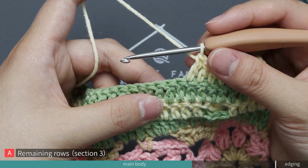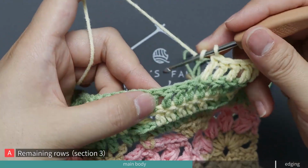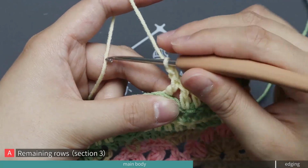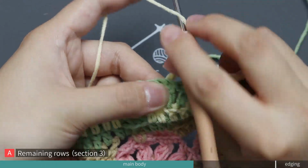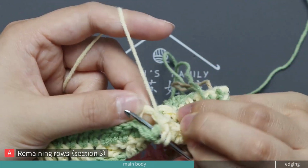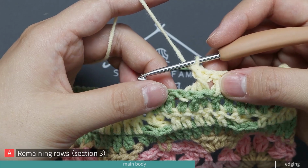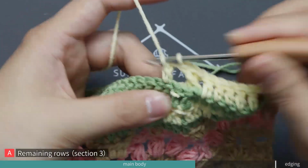The next stitch is a crossing back post double crochet pattern. First, work 1 back post double crochet into the third stitch from the left. Then make 1 chain for transition. Go back and work 1 back post double crochet into the first stitch. Pay attention not to wrap around the previously worked back post double crochet. This completes another crossing back post double crochet pattern. Next, work 5 double crochets sequentially into the left stitches.